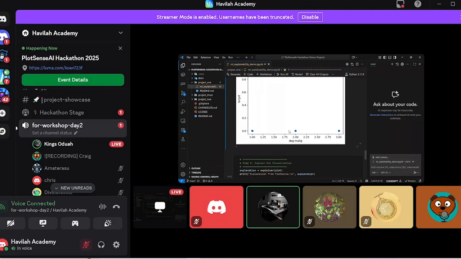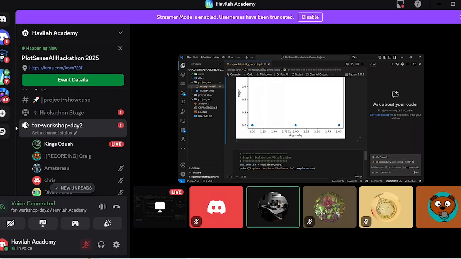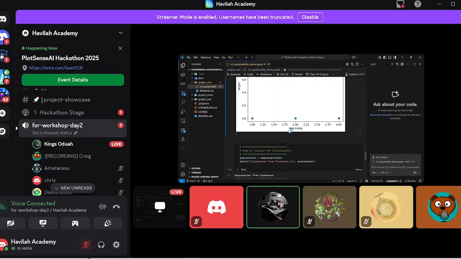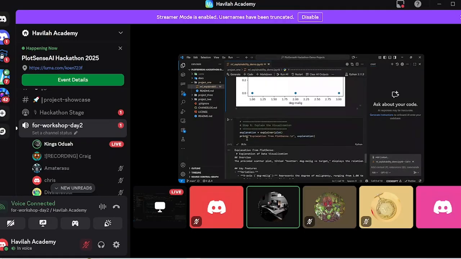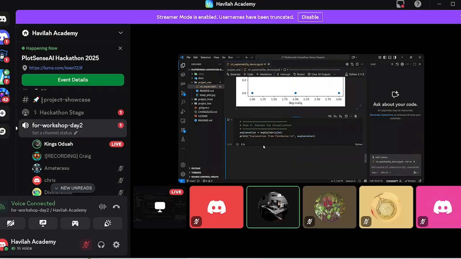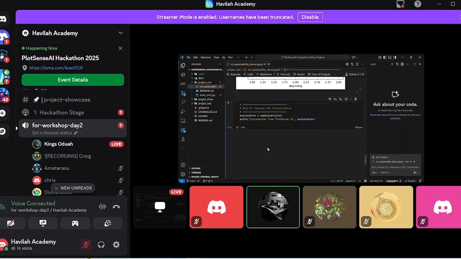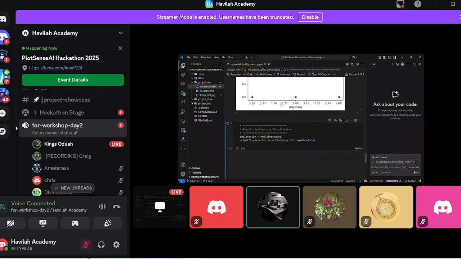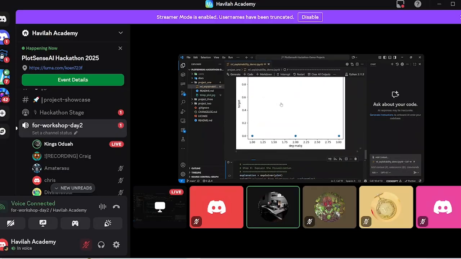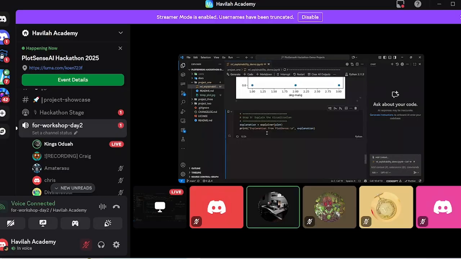But that is where the explanation for our visualization comes in, and this is a module from PlotSense. So you could see the code here. This is the explanation variable giving us the explainer plot to print our explanations from PlotSense. So if we run our visualization, it should give us the explanation for the data that we actually plotted. So I'll just give it time to run, execute, and give us our explanations.